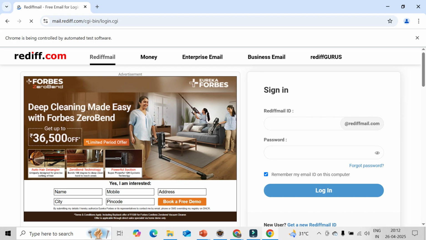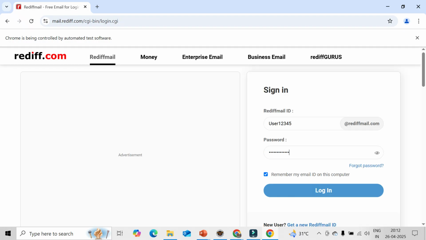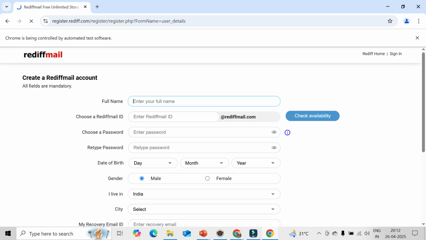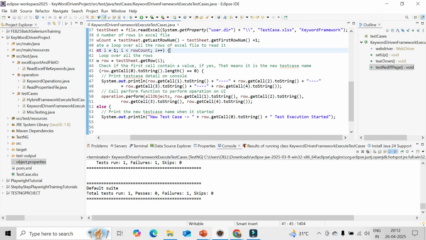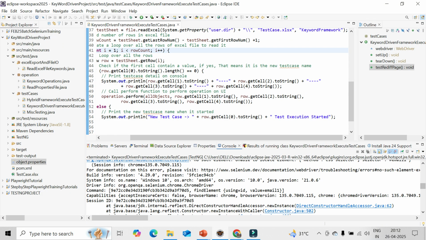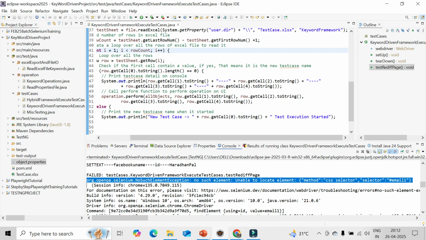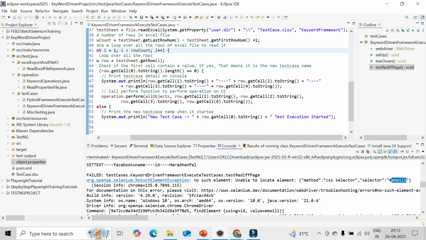So that is a one-time activity: you need to map everything, and after that, in case you are adding any new stuff, all the new fields, new variables, new methods, you need to map them accordingly. And this test case will fail because the reason is it is not able to locate whatever method. Email 1, you could see that is coming also, clearly mentioning selected email 1.